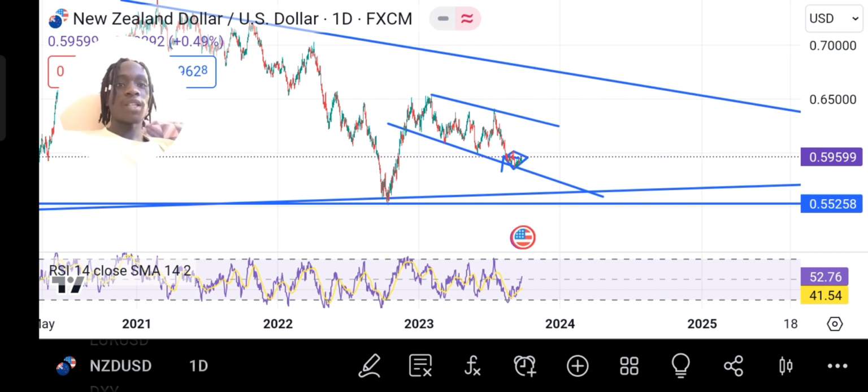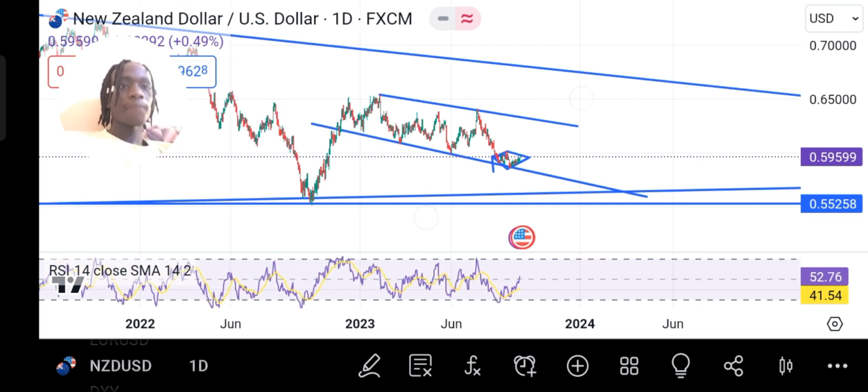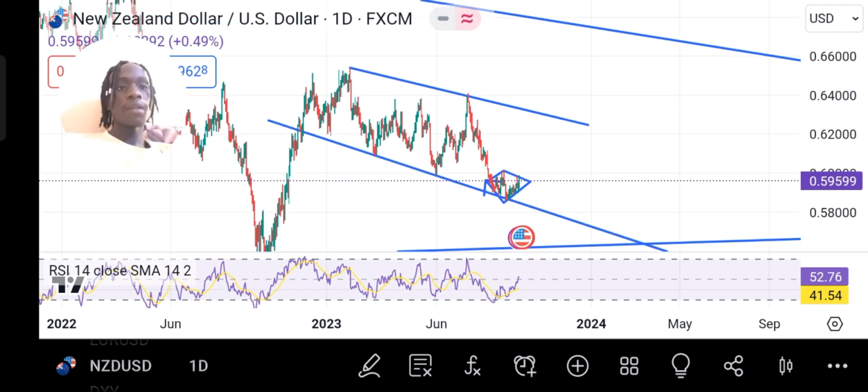So this week you can see the New Zealand. You can wait for a retest here, and boom. For the UJ, the dollar yen, you can also wait for a retest of the trend line, and for the market to hit your supply zone, hitting your trend line, forming a higher high, then boom, we go short. For the AUD dollar, you can wait for it to break the diamond shape pattern, then you go up. For the Dow Jones, we go up and wait for a retest at the trend line, then we go short again.